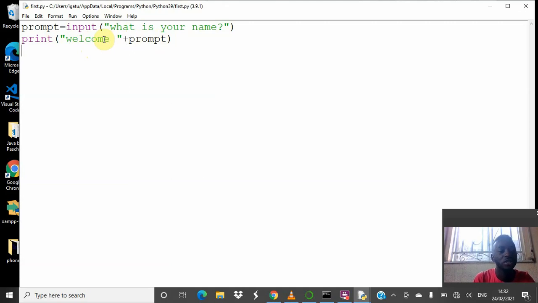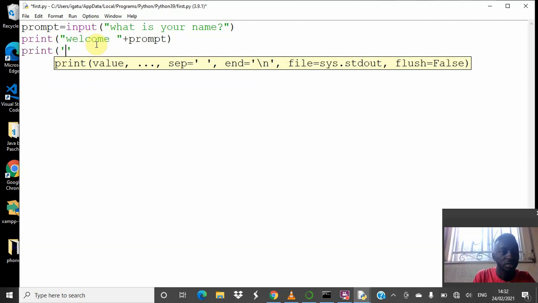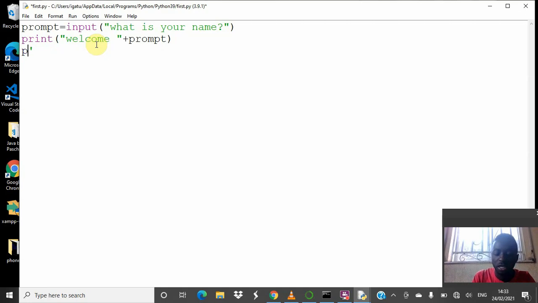So it's just like the input statement in that it prints it, but the difference between print and input is that print does not prompt an action. When you write print, for instance, what is your name, it does not prompt the user for an action. It just prints it to the screen. So you understand? That's what print does, and that's what makes it different from the input statement in Python.